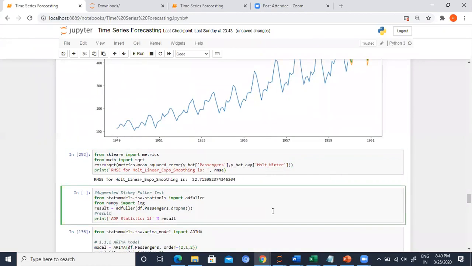Now we have explored smoothing methods and therefore forecasting. We haven't really done any sort of modeling as of yet. So this is where we're going to now do that. So we'll start by running an Augmented Dickey-Fuller test, same thing as a slight modification of Dickey-Fuller test. So what we're saying is let's import the Dickey-Fuller function, and we will run it on the passengers column in our data frame. So let's have a look.